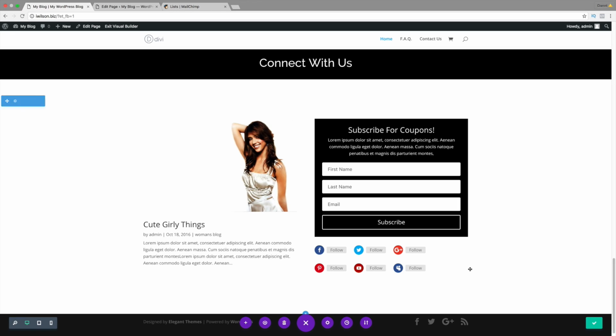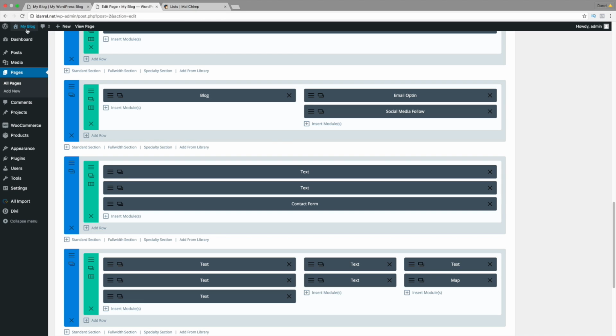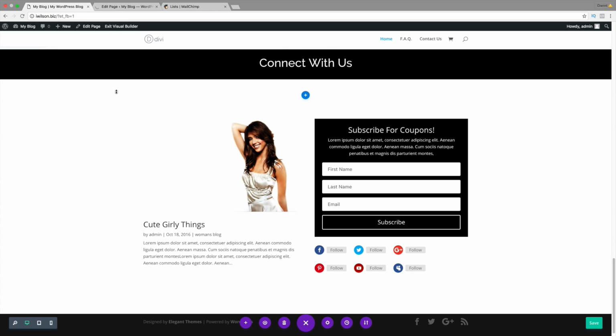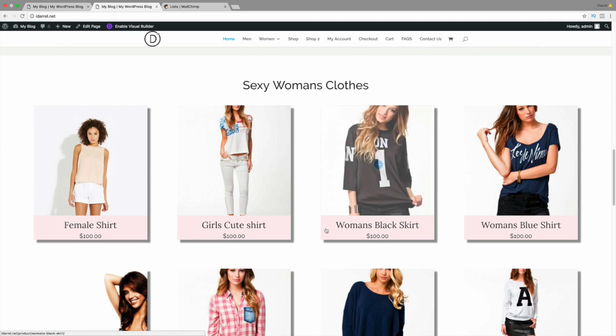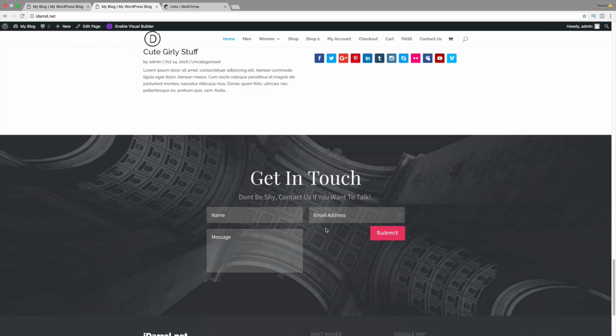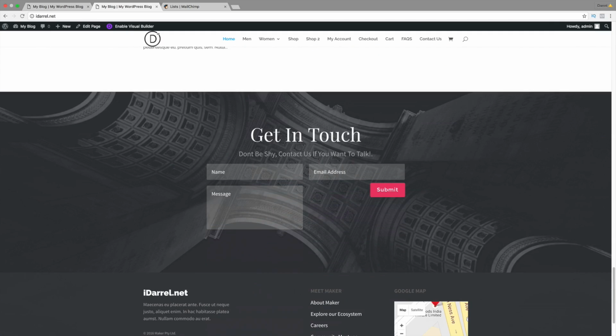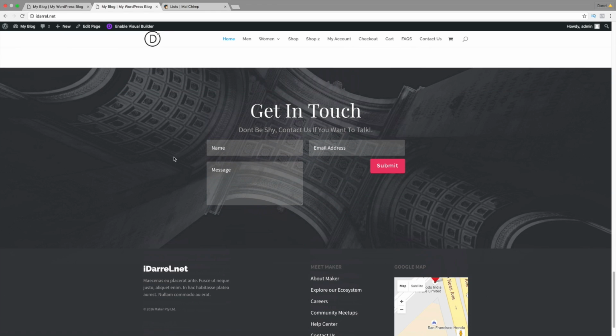All right, it's saving. Okay, so the next thing we want to do is we're actually going to start doing pre-made layout, and you are going to love this. I can guarantee that you are going to love pre-made layouts because it does all the hard work for us. Your website will be made in a split second. So right off the back, you guys can see over here that if I scroll down, right here, you're going to see this get in touch with us, and you're going to see all this stuff right here. Now guys, this is a pre-made layout that Divi has created.